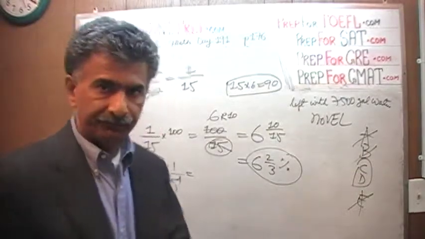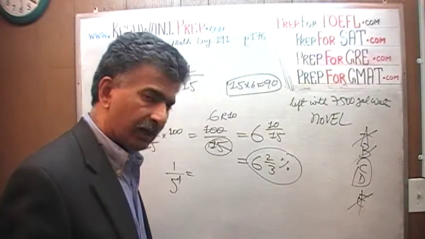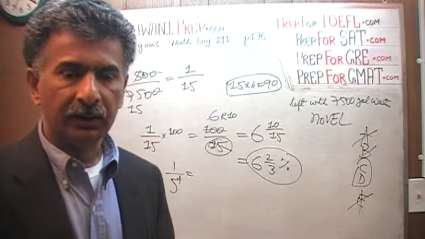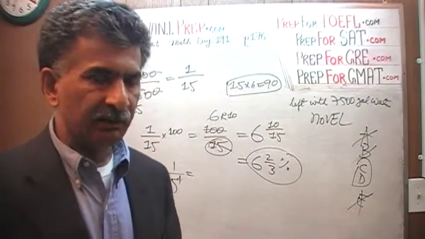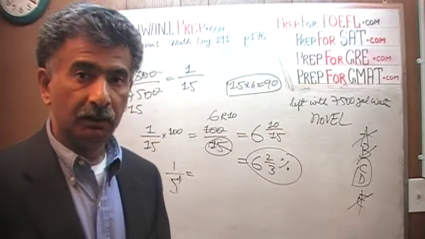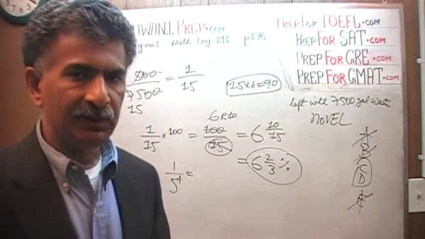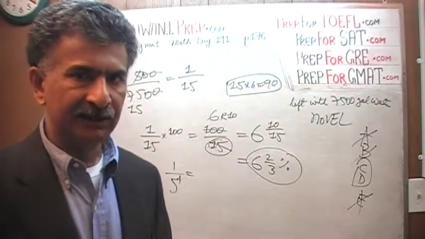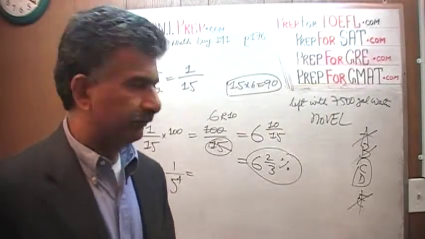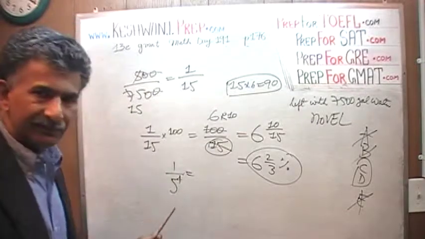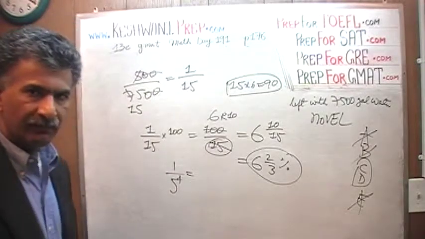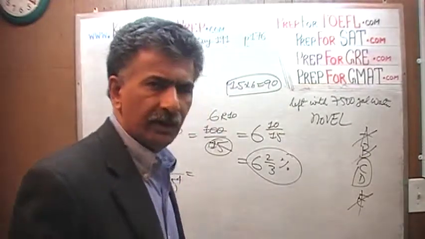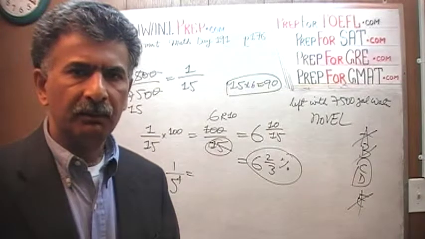What does novel mean? Novel has two meanings, obviously. Novel in this context means something unique, creative, out of the ordinary, exceptional, something that is not run-of-the-mill, not mundane, not hackneyed, cliché. Do you understand? Doing it like this, 1 over 625, would be very cliché, nothing out of the ordinary about it. Think in a creative way and break it up, chop it up into parts that become manageable.